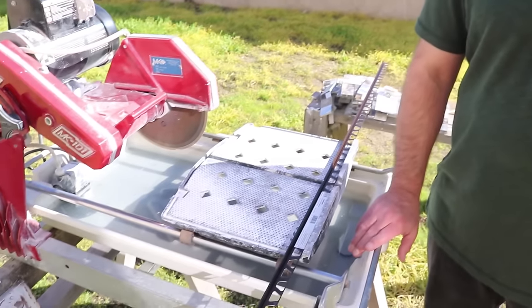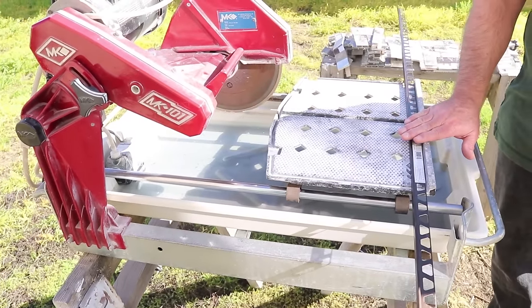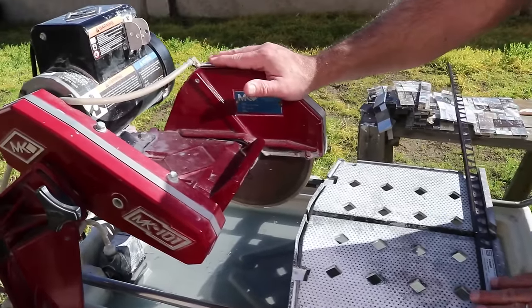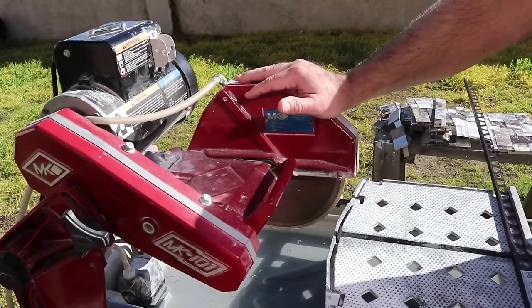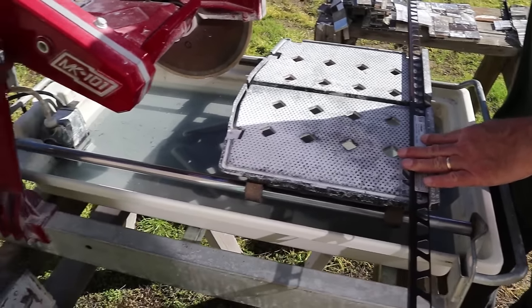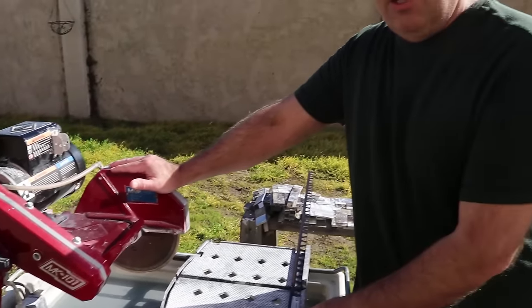All right, one of the critical pieces of equipment I forgot to tell you you're going to need is a tile saw. You're going to need that tile saw in order to cut your tile. In my case, I'm also going to use it to cut my Schluter aluminum trim. You can get these tile saws from a friend if you know somebody that's got one, or at your local home improvement center if they have a rental department. And then also there are independent rental agencies available as well. If you are going to do a lot of tiling, it might be worth purchasing your own tile saw. In my case, mine's borrowed.